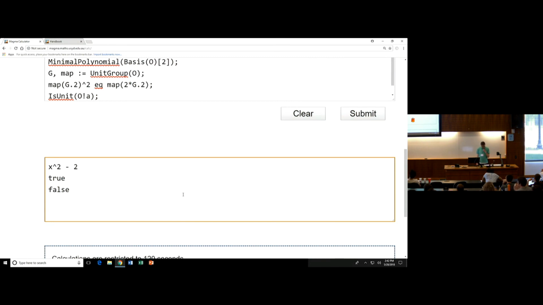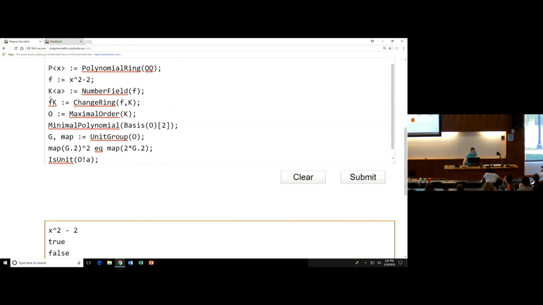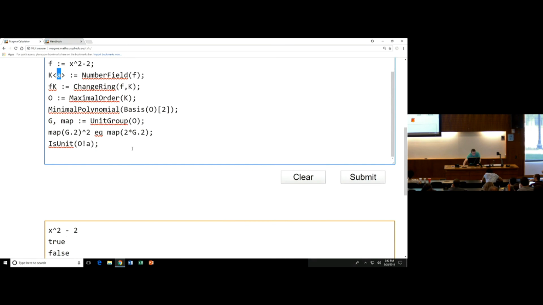What is A again? A is our root of the polynomial that we gave it. I know I jumped around and it would be nice if I could fit this all on the screen. But A here is what I'm defining to be my single root of my polynomial f. Now I don't know if it's the square root of 2 or minus the square root of 2, but algebraically who cares, right? This is a choice of embedding. And so we're just going to work without making that choice. There will be times where you'll need to make that choice, and you'll want something like the real embeddings.